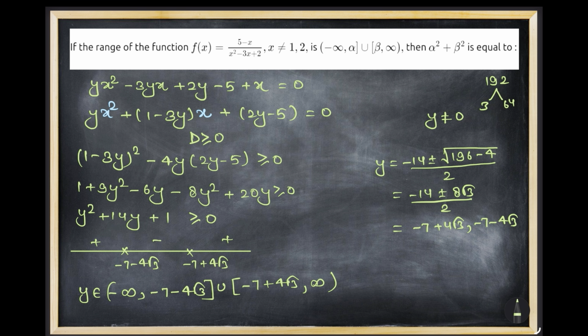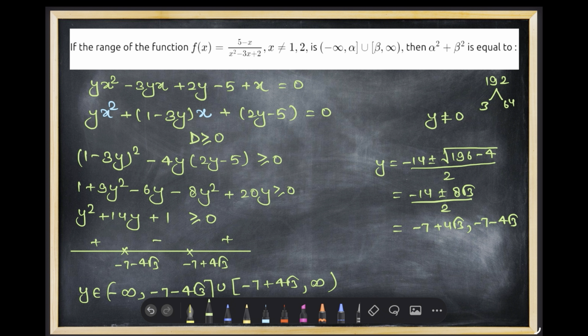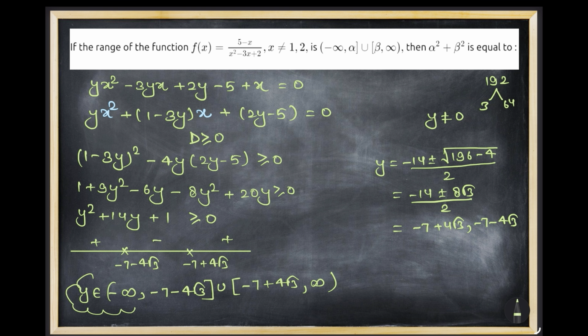So if you observe now, your 0 was present here. It is negative number to infinity. So 0 is there. So first we have to check whether 0 is a valid input or not. So suppose you consider y equals 0. What will happen? This thing will be multiplied with 0. This means x equals 5. So is x equals 5 a valid input or not? So it is 25, it is 15, so 10. 10 plus 2 is 12. So x equals 5 is a valid input. This means 0 is a valid output. Therefore, this is your required range.